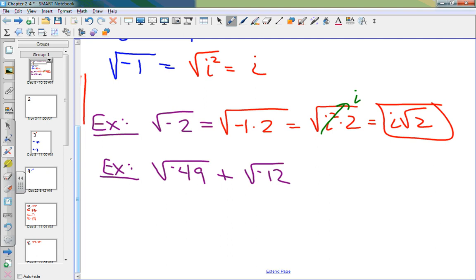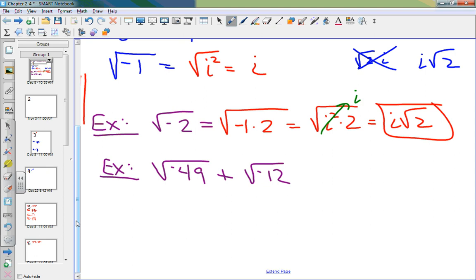Okay, now another thing. Some people from other schools may have written this as square root of 2i. How many people's brains in here are thinking, does she mean to put the i there? Is it underneath the radical? Is it not underneath the radical? I'm not sure where she wants me to put that. How many of you are thinking that right now? Okay, that is why I will not put it like that. I will never write it like this. I'll put it as i square root of 2, so that way you never guess. It's right there every stinking time. There's no question about it. It is i times square root of 2, and you know it's not inside the radical. Do we all understand that?